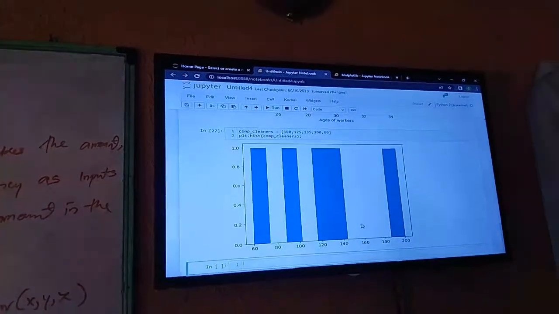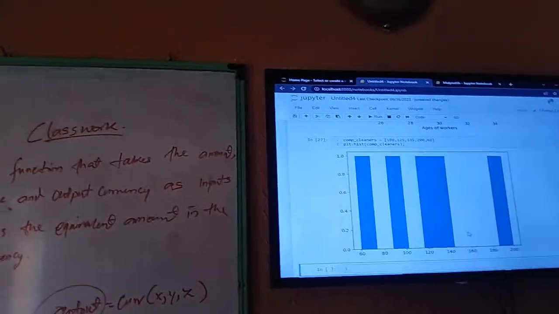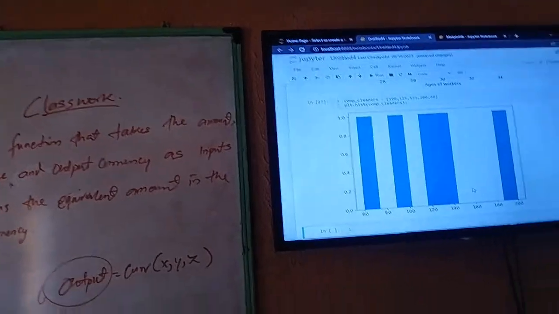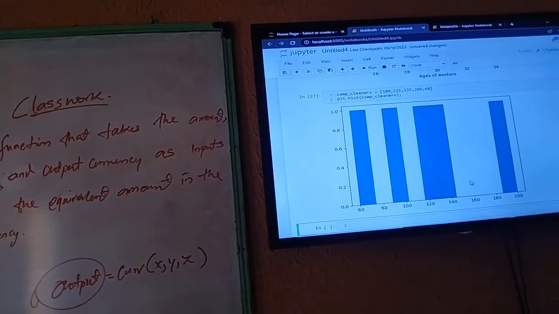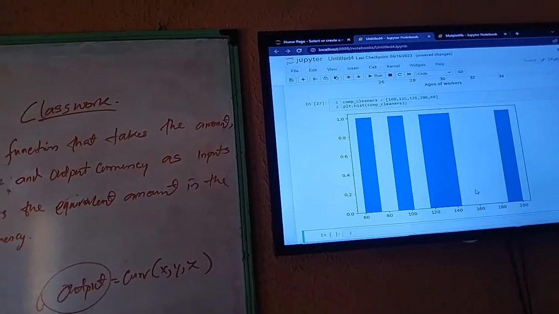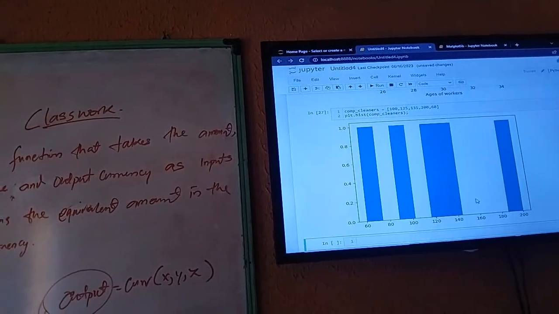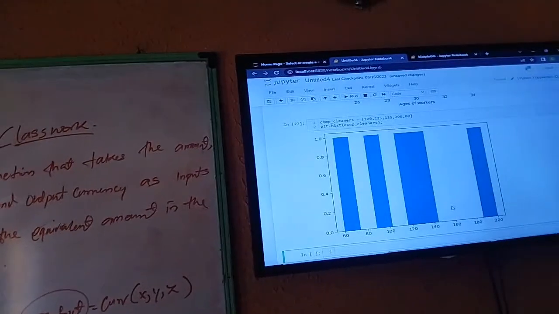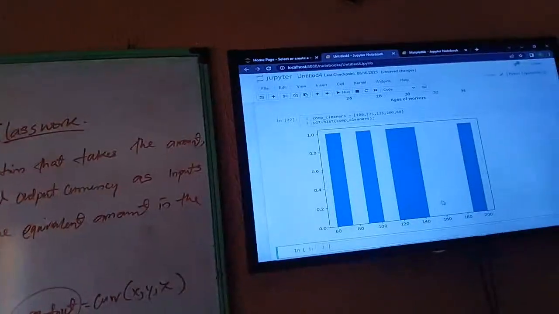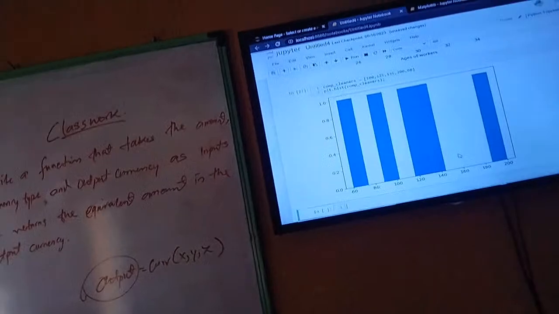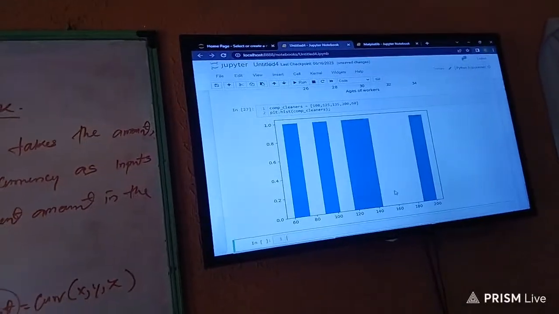Looking at it, our data is not really that far apart. From 60, there's only one person earning that amount. Then 120, 140, one person for each of them. So it's complete.